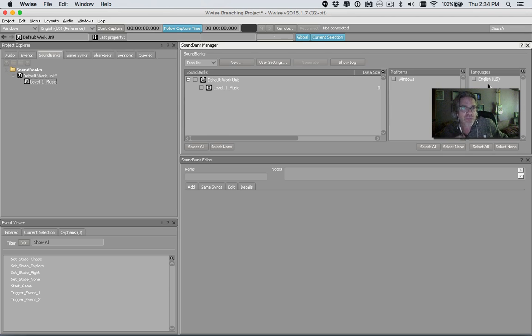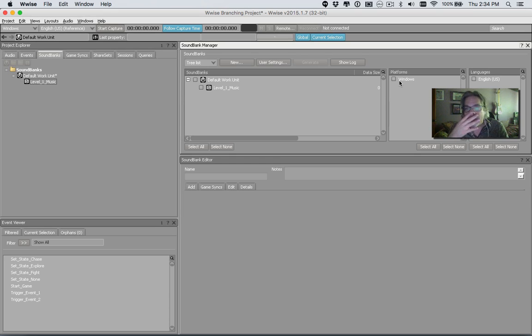Now, when Wwise ships their educational license or their indie license, which allows up to 200 assets, you can only develop for certain platforms, and that includes Windows and Mac primarily. And so we can create sound banks for each one of those platforms, but we can create sound banks for other devices, including Xbox One and PlayStation 4, if we have a separate license from Audiokinetic with their Wwise platform.